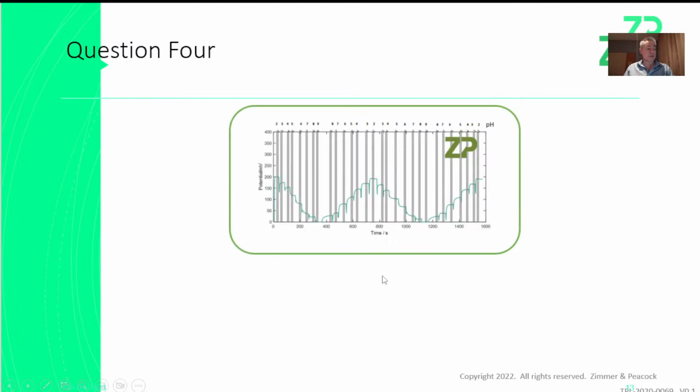The longest data we do have on the pH sensor is like half an hour. So this is some data off our website. I can see that we're testing the sensor between pH 2 and pH 9. The signal changes as we increase the pH, and then we decrease the pH again, and the signal changes, and then we increase the pH, and you can see that we're cycling it. But the caveat is that's 1600 seconds, which is about 20 minutes. So we don't have data beyond 20 minutes. I mean, the sensor looks fine.